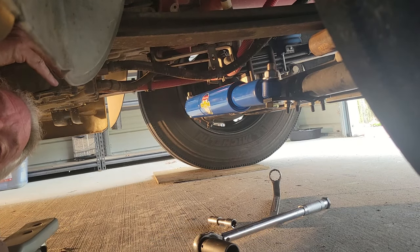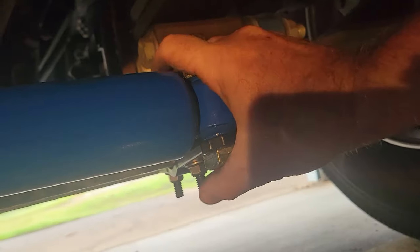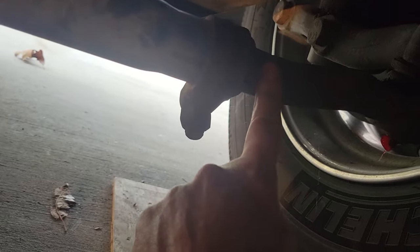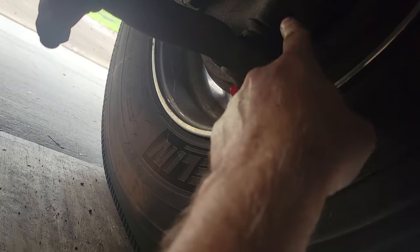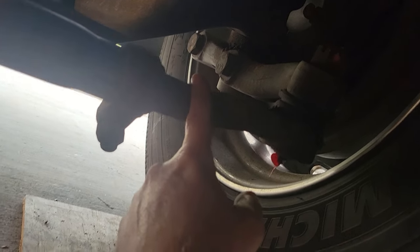And what I'm going to do is turn this around to show what we're talking about. As I was tightening this, you saw it going up and down, and the whole tie rod was moving. But it wasn't moving at the adjustment point for an alignment. It was actually rotating, the ball was rotating in here. So it wasn't changing the adjustment at all.